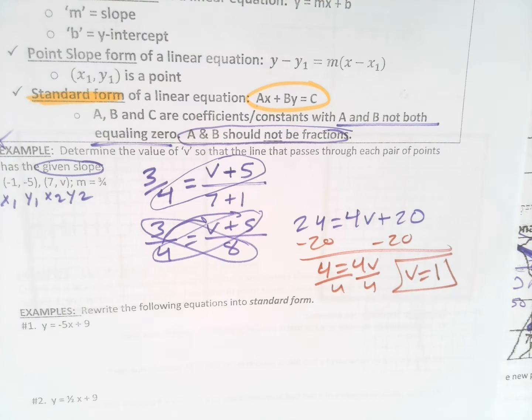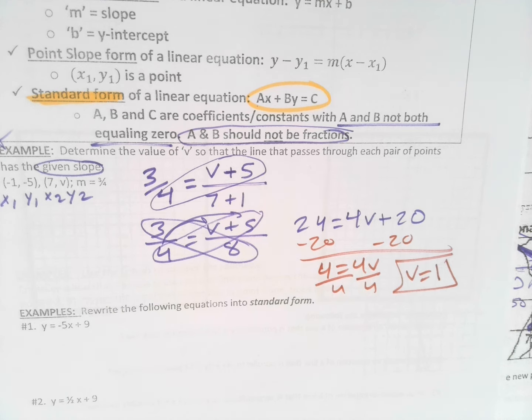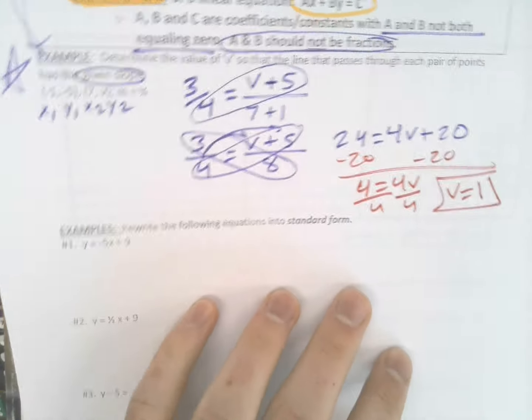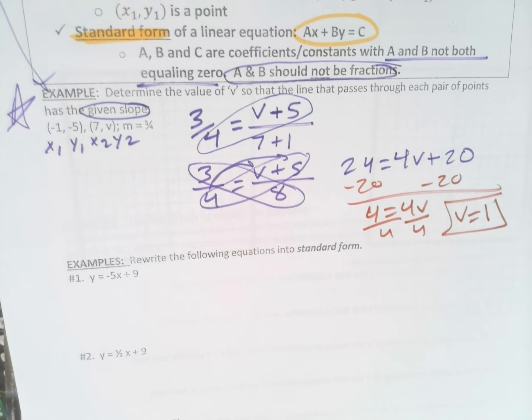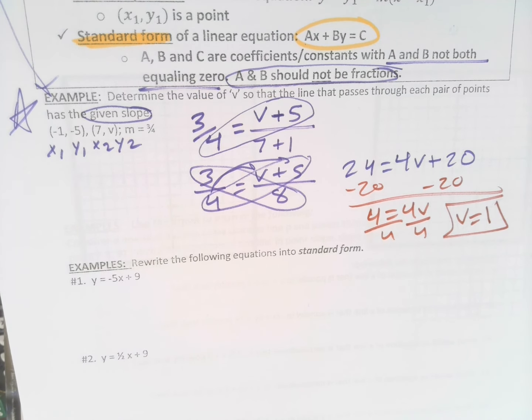Yes, ma'am. So really, I know the setup for that problem is a little bit tricky, but if you see that you're dealing with slope, you can set up that equation, and it's just about cross multiplying. Here's going to be the only new part for today, guys. So, standard form. What did you guys notice about standard form?